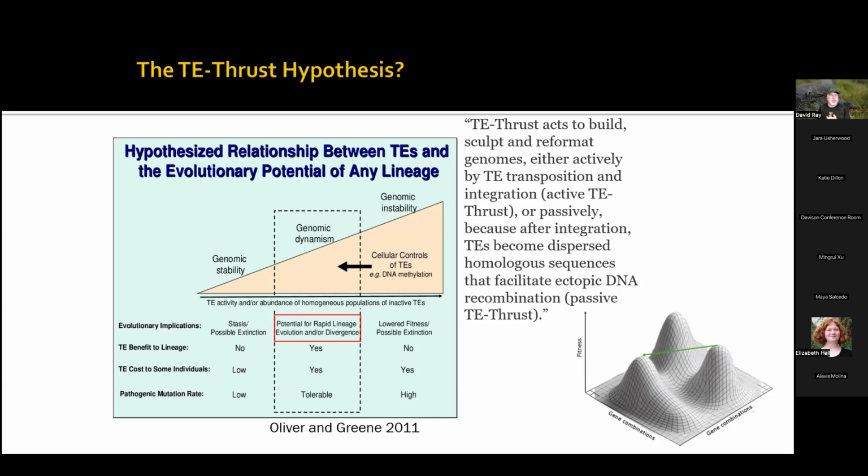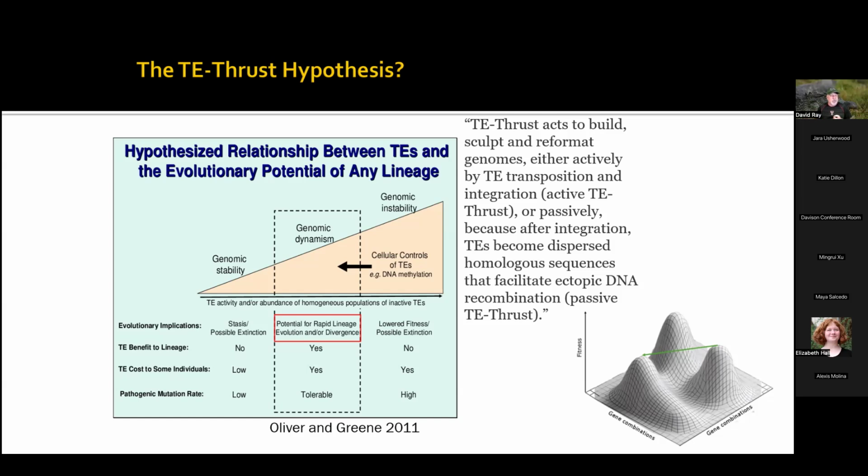The problem, of course, is that if you have too much transposable element accumulation, these are things that are disrupting genes. They are causing changes to the structure of the genome. So if you've got too much transposable element accumulation, you're going to have too much genomic instability, which can lead to a genomic meltdown. Whereas if you have too little, you've got too much genomic stability, which means that basically the genome is in stasis and you can only rely on small changes in order for evolutionary change to occur.